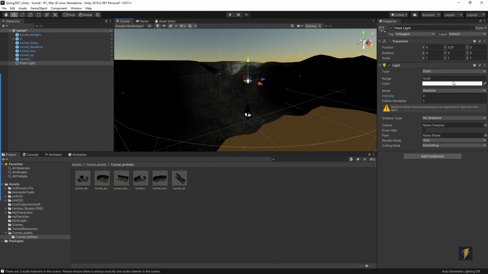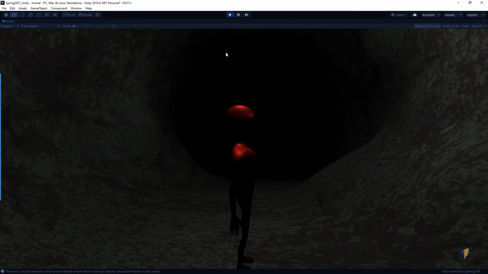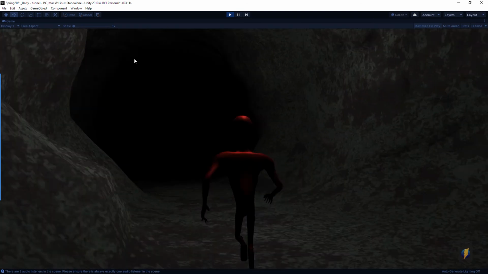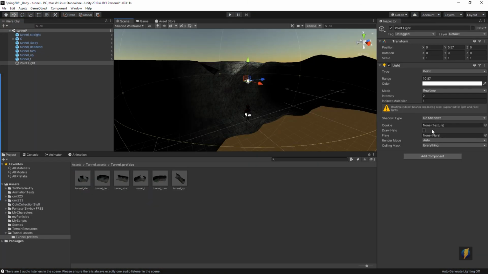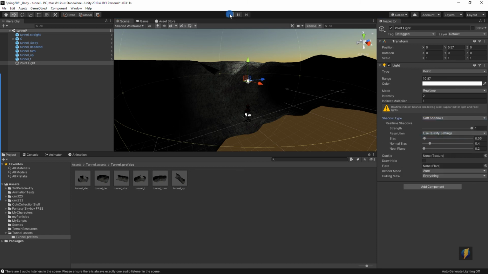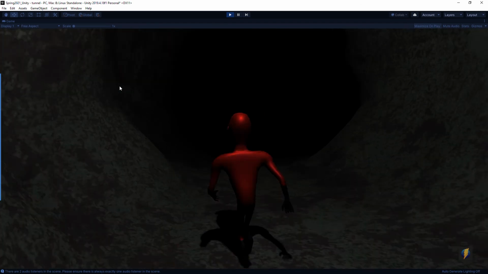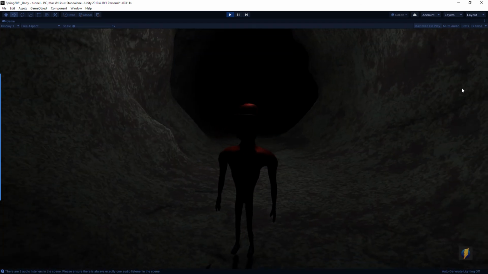For the time being, I'll leave the color as it is. And here's our lighting. I think I'll turn on shadows, and that starts to look a little more like we're actually in a cave.